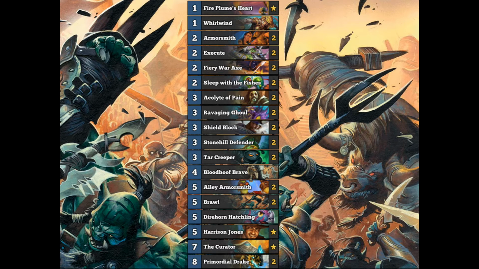Okay, this is VLPS's Taunt Warrior, played recently in a tournament, and I've been using it on the ladder recently, having a lot of fun with it. Obviously, the quest, Fireplume's Heart, is what dominates this deck, and the idea is you play the quest, and then you play your taunt minions, and then you get the 8 damage hero power.